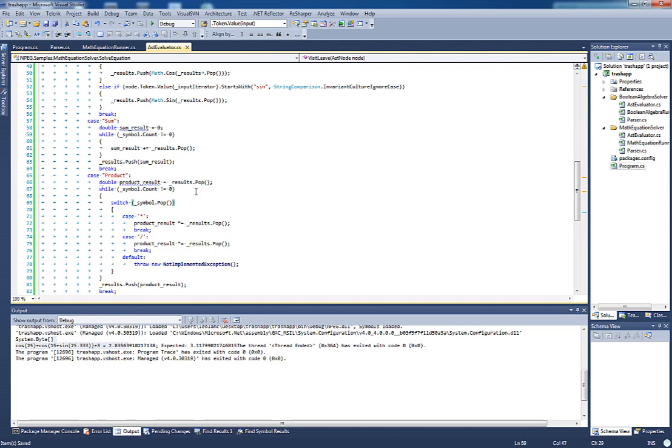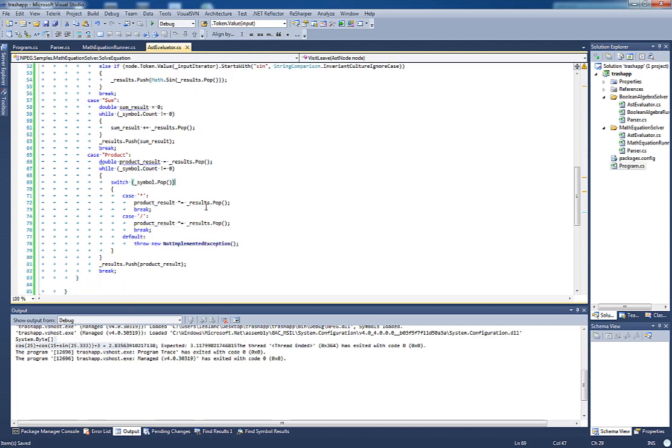We expect 1 to already be on there. If there's no symbols in between them, then symbol count will be 0, and so the product result just gets pushed back in. But if it does have symbols, it'll go ahead and do the multiplication or the division.